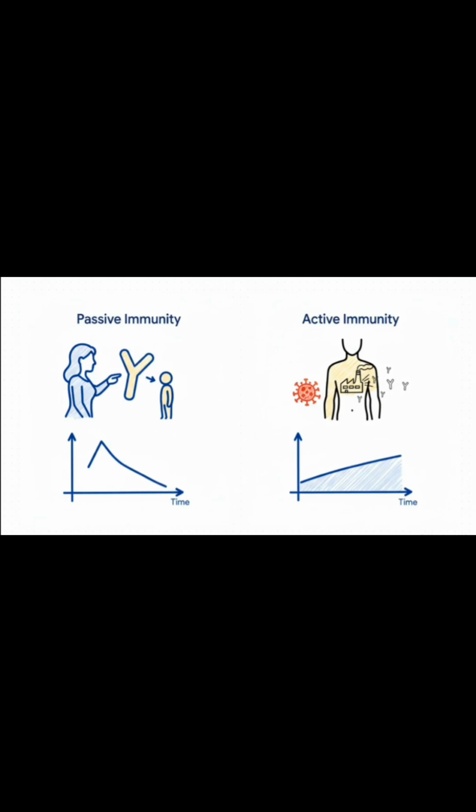So passive immunity is basically getting a cheat sheet. You're given pre-made antibodies. It's super fast, but it doesn't last long. The classic example is a baby getting mom's IgG through the placenta. Active immunity, on the other hand, is when you learn the material yourself. Your body sees an antigen and figures out how to make its own antibodies. It's a bit slower to get going, but it lasts a lifetime because you develop memory. Think about getting a vaccine or actually getting sick and recovering.